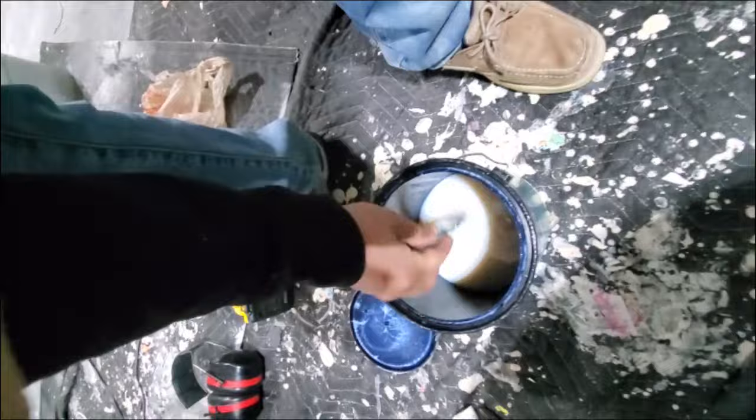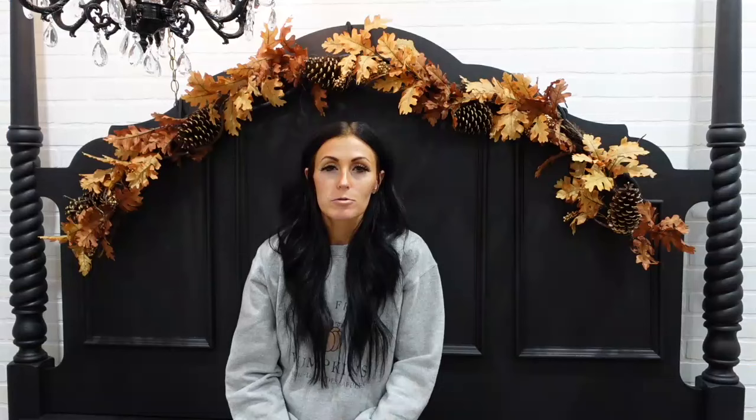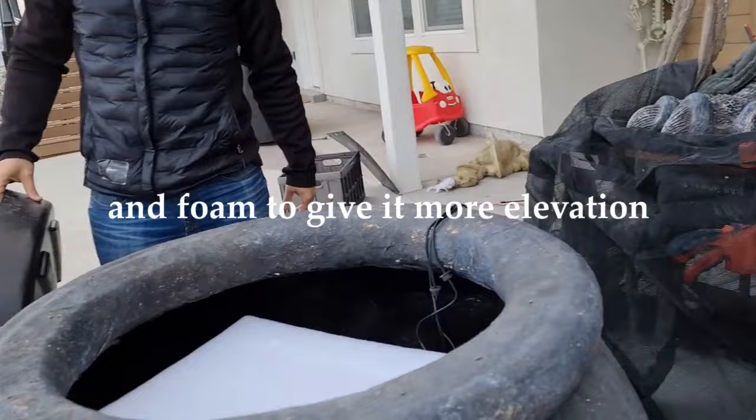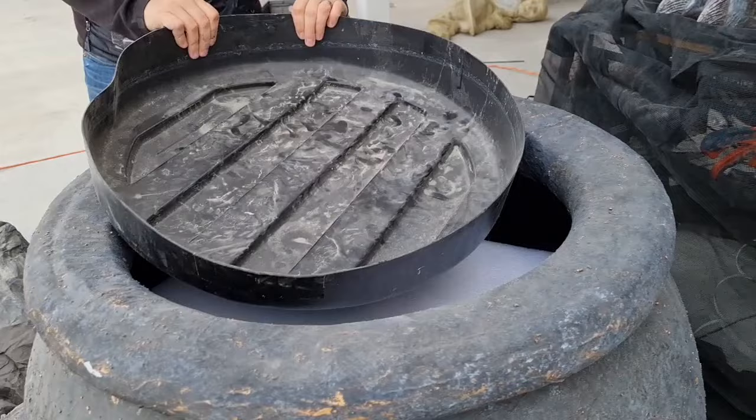We drilled a hole in the very bottom, and that's the hole where the cords are going to go for the fog lights. We will use one shell plastic tray, and that is going to hold the water that will go inside of the cauldron — we got ours at a home goods bowl, and it happened to be almost exactly the same size as the opening. The basin itself was about this thick. We used a whole bunch of buckets stacked on top of each other to the right height. As for the cauldron, we will move on to ultrasonic lights which go inside the water.